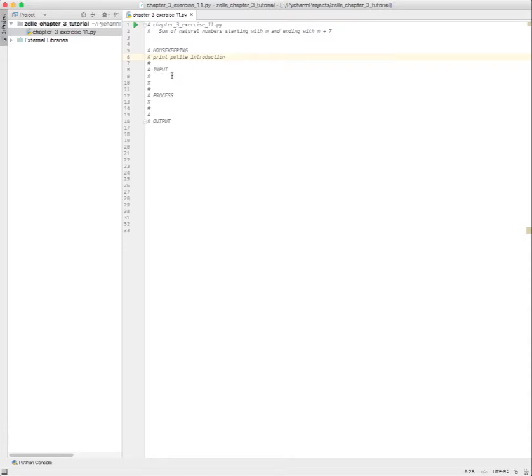Okay, now input. What has to be input? Well, the number is starting with n, so we need to get n. Now there are typically two parts of getting something from the user. We typically do it with one line of Python code, but we have to print out a prompt. We have to have some kind of message that says, give me your such and such. And then we have to read the input and do whatever we want with it. So let's say that we're going to prompt for n, and then we're going to get n.